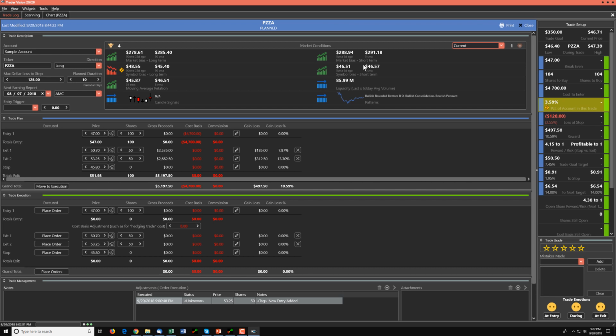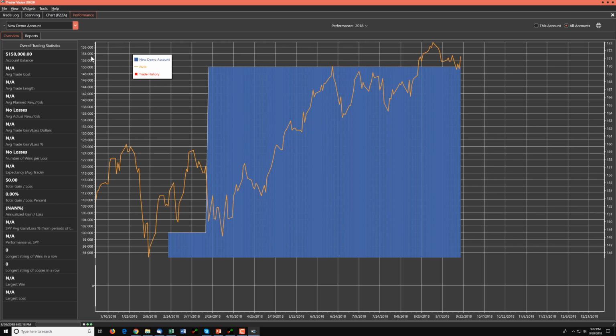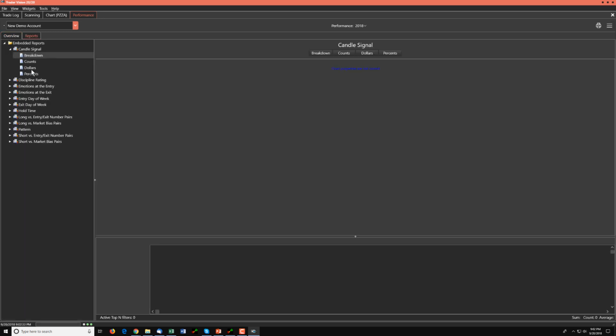The back side of this then is after you've gone ahead and done your trades, you can go and look at your performance and measure your performance against whatever you have set up for your account. So this one's set up to measure against the IWM. And you see all the statistics. You can see a breakdown of umpteen different ways. You can break your performance down looking for patterns, looking for problems that you need to solve, and so forth.